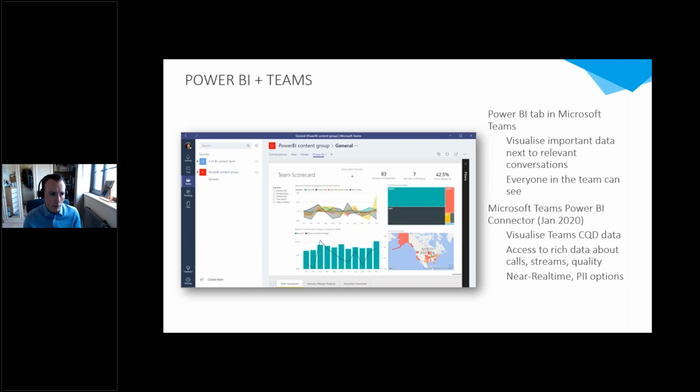So key to that is bringing that information in where users are, and this is a really good example of that. Just exposing the parts of Power BI that are really important to the task in hand at the time.